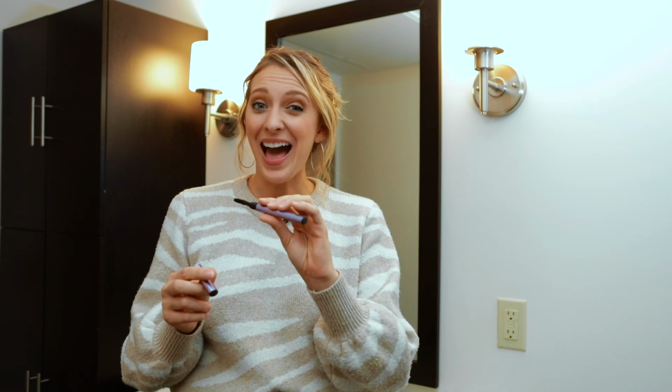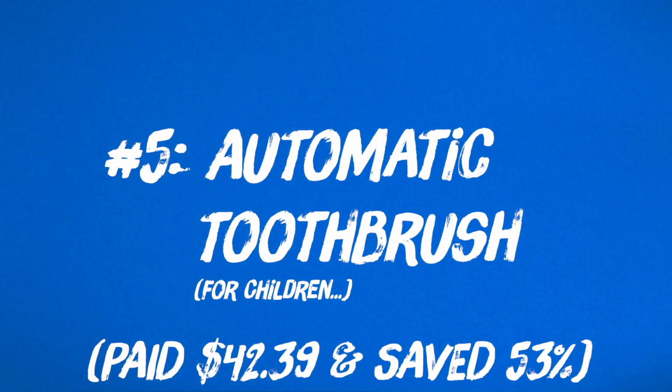It gave it a little bit of a lift, but for the time this takes, a regular eyelash curler is so much faster and I think way more efficient. So personally, I do not think this is worth the money or the time. Also, you have the potential to burn your eyelid with this, whereas a regular eyelash curler, you don't have that. So I think it's a big fail.